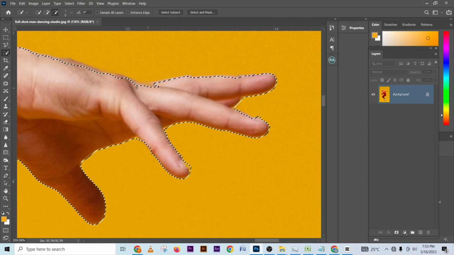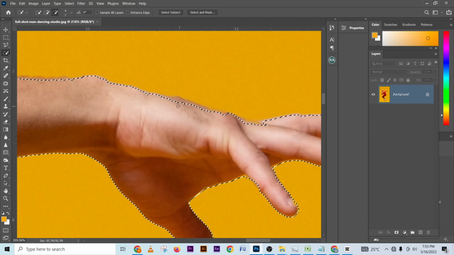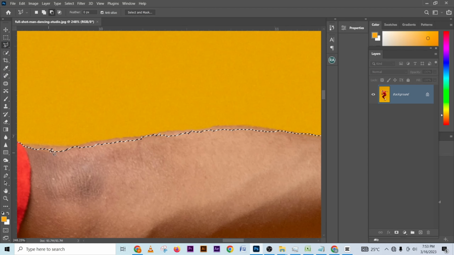Correct over here like this. Okay, so nice. At this part, I think that is a finger. Wait, the yellow color is spilling into his skin. It's okay, fix that. Alright, so look at the hand over here. Let me use the lasso tool for this one since it's a very tiny edge. Photoshop may not be able to do it the way we want it. So let me just manually take care of that. Nice one.